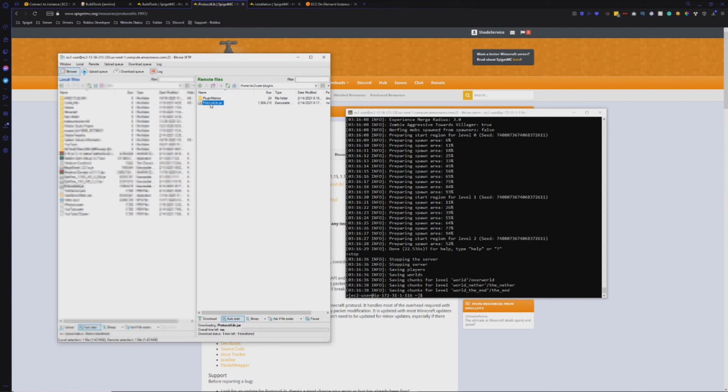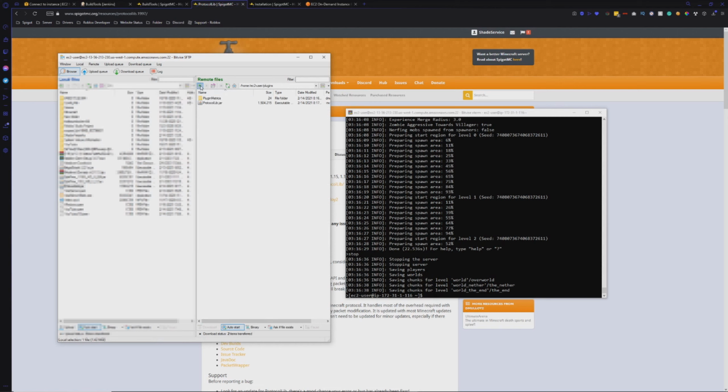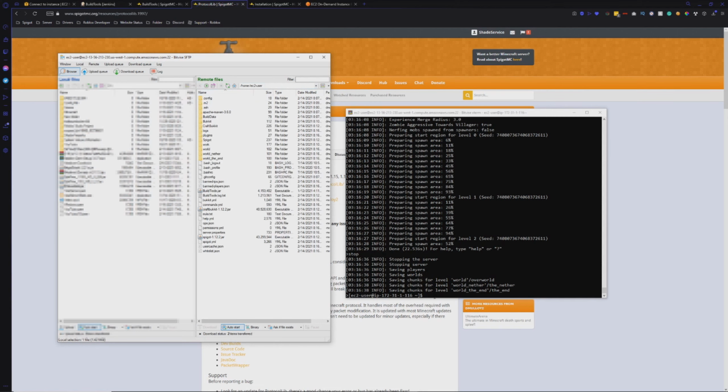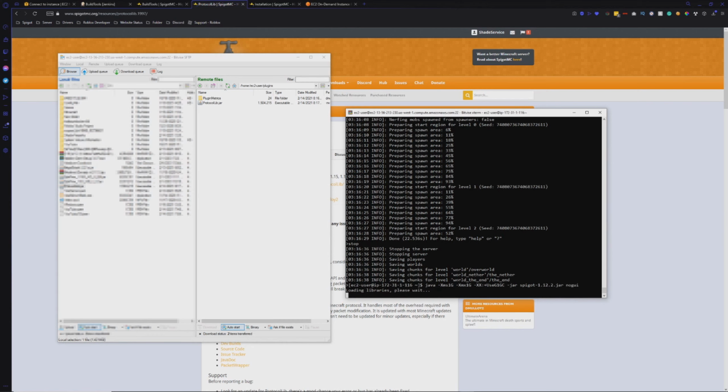Then double click the plugin so it can add a folder. Or if that doesn't work, just start up your server and then stop it again. So for me, I believe it's not working. So I'm just going to start up the server again and then stop it, and it should create a folder.